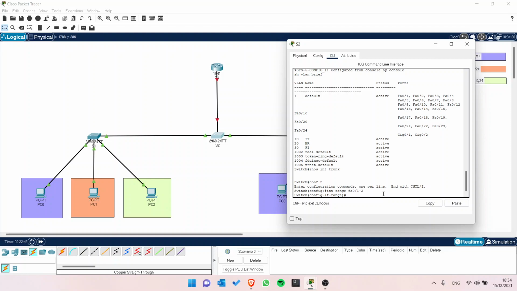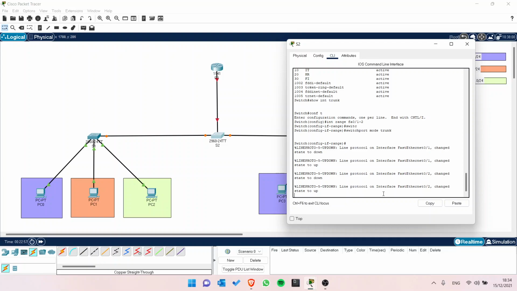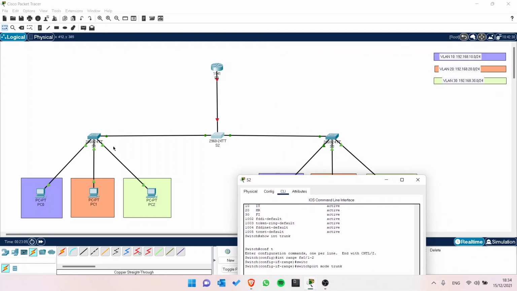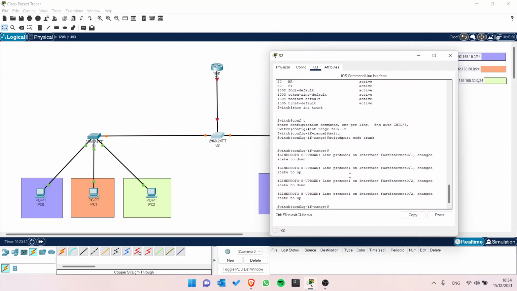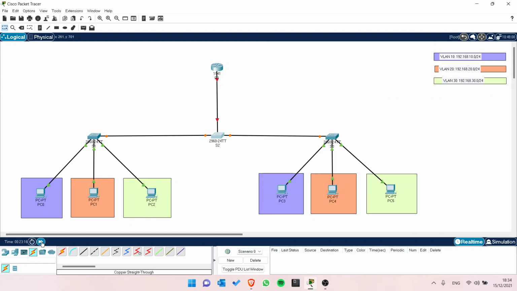And once that is selected, we can do switchport mode trunk. This puts the interface into permanent trunking mode, and you will see that this is also changed to trunking mode. That's why they are in orange. Alright, now we can go back, Control Z, and skip some time to let the configuration apply. Alright, I've clicked that 4 times and now it's all green.